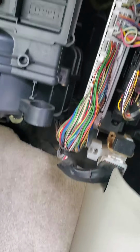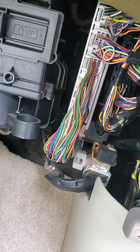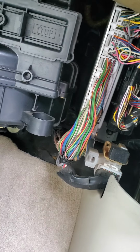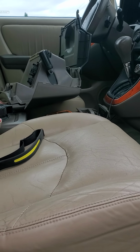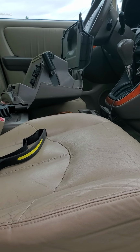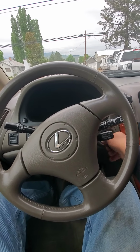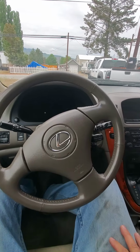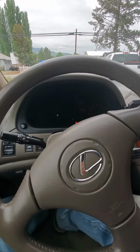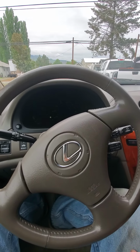Okay, they're plugged back in. I'm not going to put tape around it because it can't go anywhere. I'm going to take it for a spin here. I'll get the glove box out of the seat, and then I'll show you guys when I start driving it, see how it works. Okay, well, here goes the moment of truth. She started, and no lights yet.